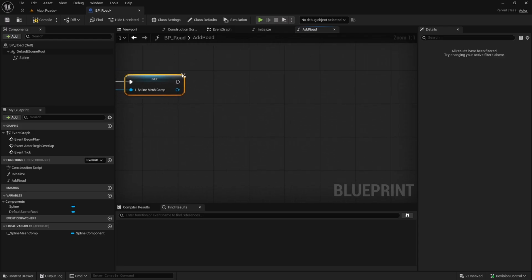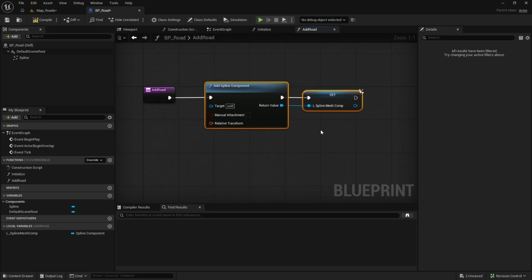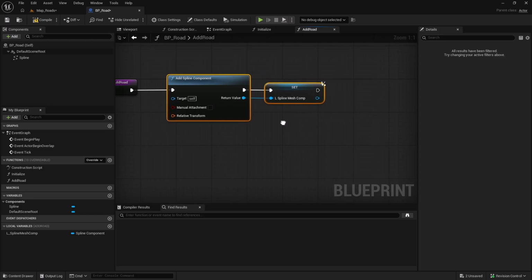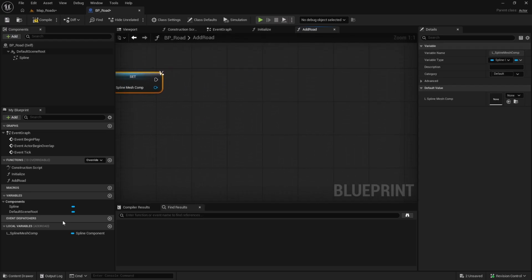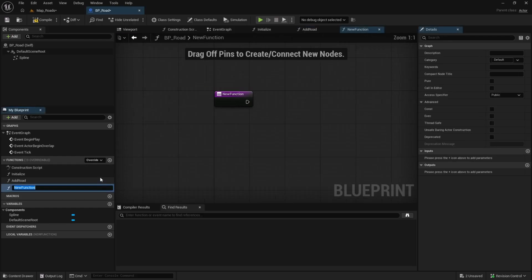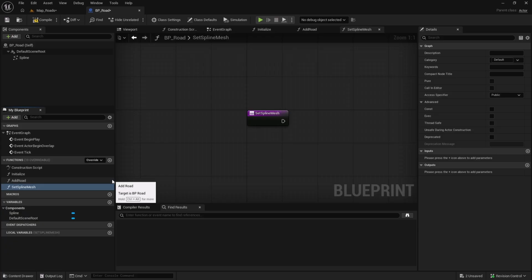And then we have to set the static mesh of this specific spline mesh component. So what I can do is, no, maybe let's create another function so we have total control over it later on. I'm going to create a new function called set spline mesh.